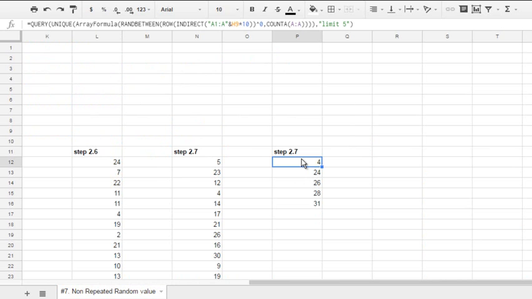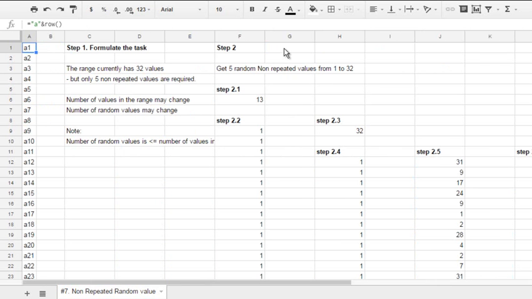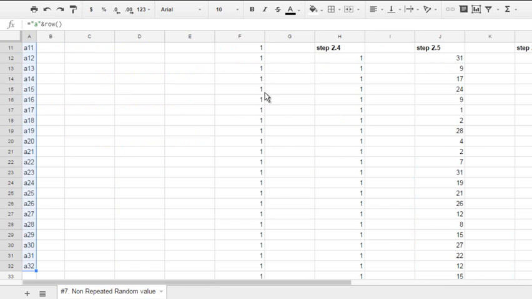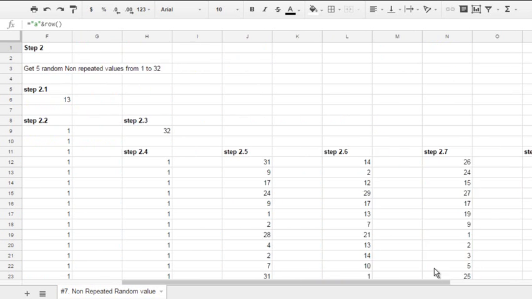Formula is already big enough, but that's not finished. We are not finished yet. And let's make step number 3. Step number 3, we must get values and row indexes. And now I will show you what I mean. I mean we must return all these values in column A, and we must combine them with number of row relative to this value.